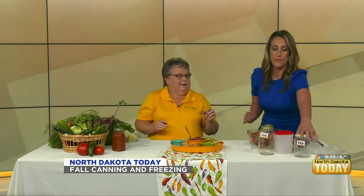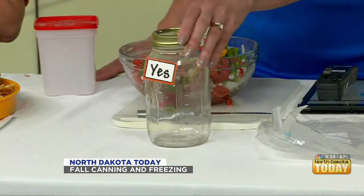Since there's a lid shortage, people are trying to reuse pickle jars or pasta jars because they have a rubber ring in them. These are not meant to be reused — do not use them for canning; use them for storage like nails in the garage. What you want is a jar with a two-piece lid, and every year you want to buy a new lid. Also, follow the manufacturer's instructions — we used to boil our lids, but now you just wash them with hot soapy water, then put the band on and process according to your recipe.